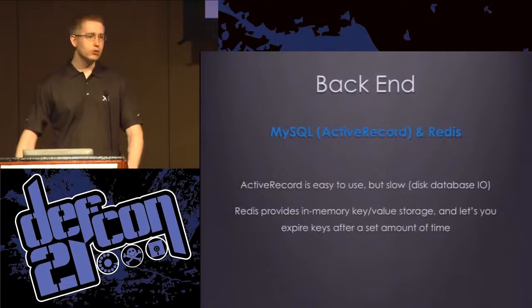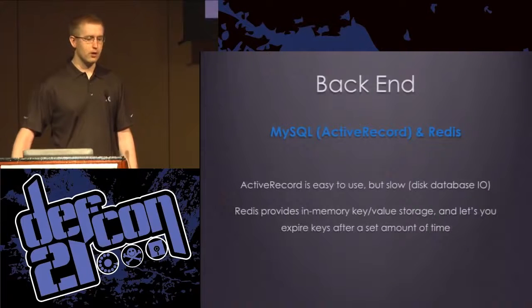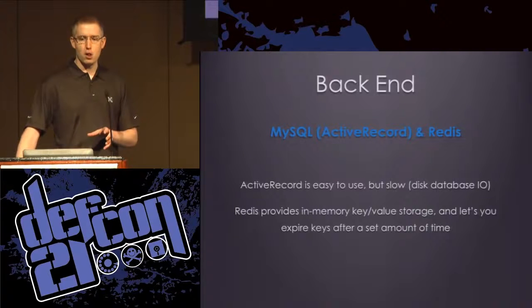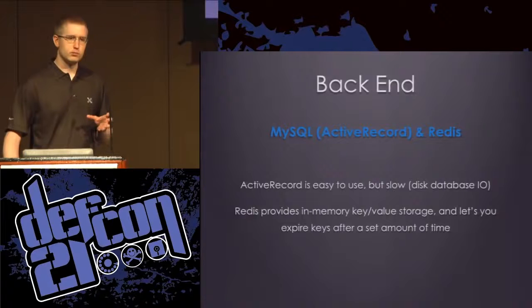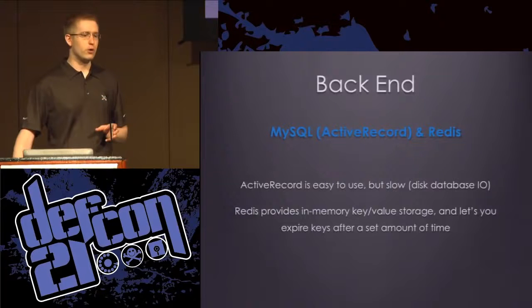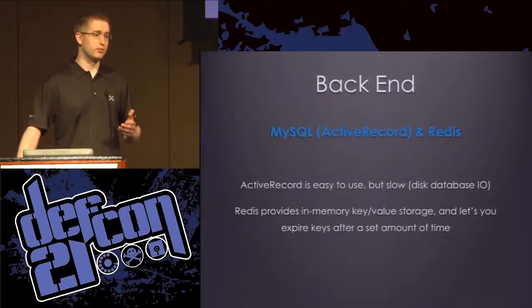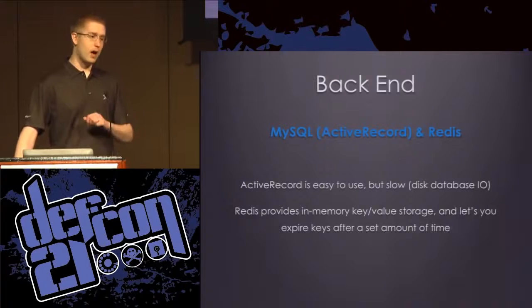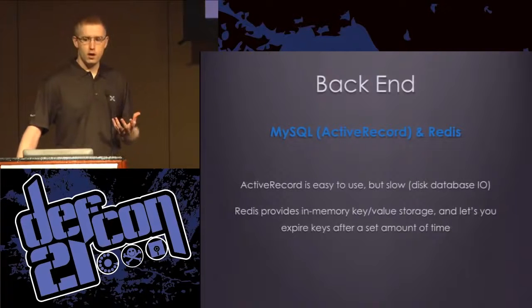The back end is a Ruby on Rails application with a MySQL database for the active record database abstraction layer. In addition, I'm running a Redis server as well. Redis is an in-memory key value storage that has some nice features for what we're doing here. Redis by default has persistence, it writes to disk, but you can disable that, meaning when the power is pulled, the Redis values are gone.